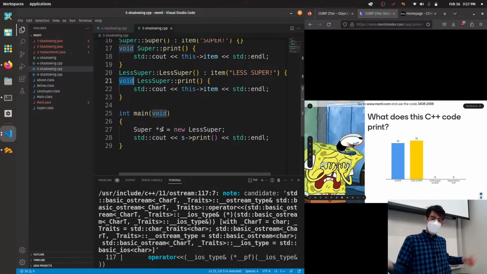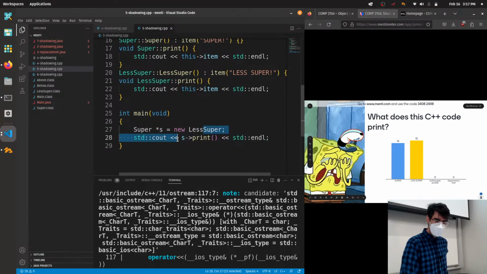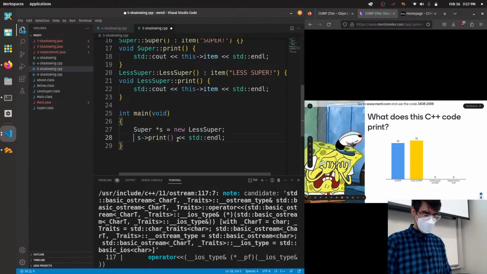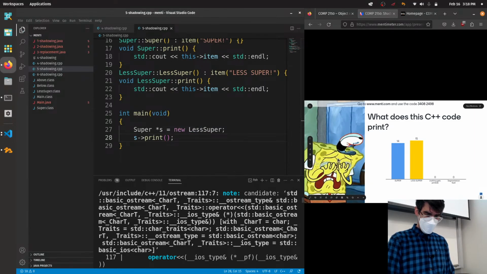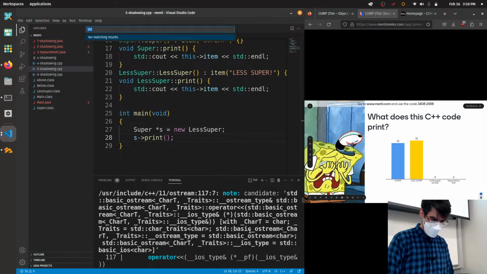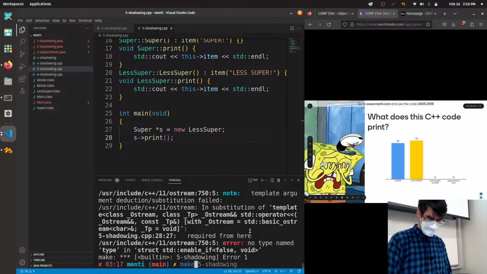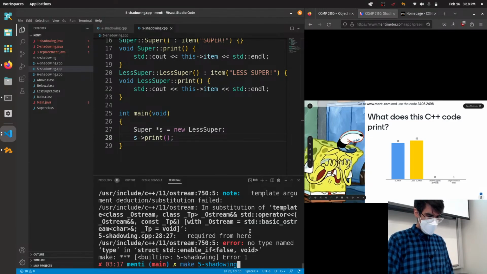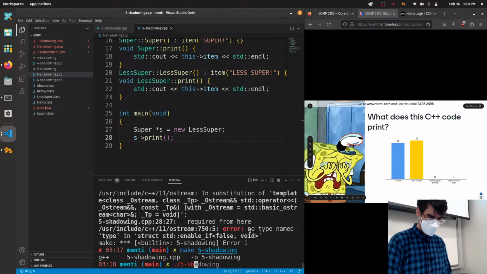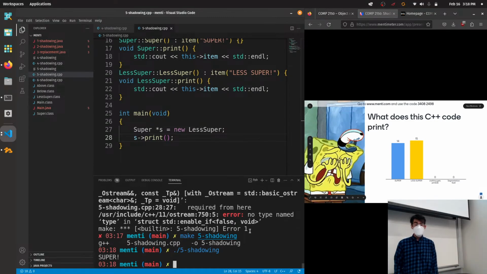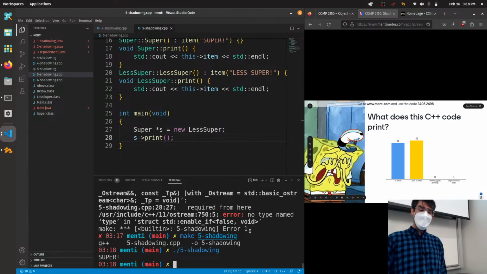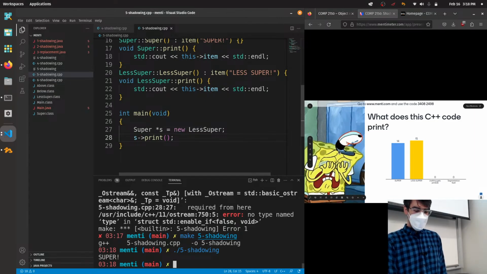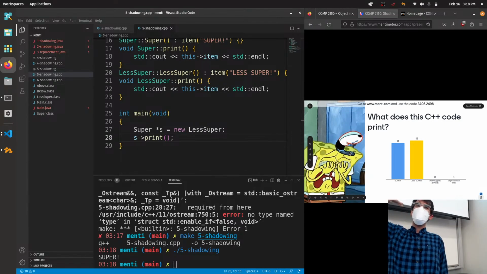Of course, it's not going to work. This print method just returns void. It's trying to print void. That's all of us right now. SpongeBob is our spirit animal. We get super. This is all of us right now.